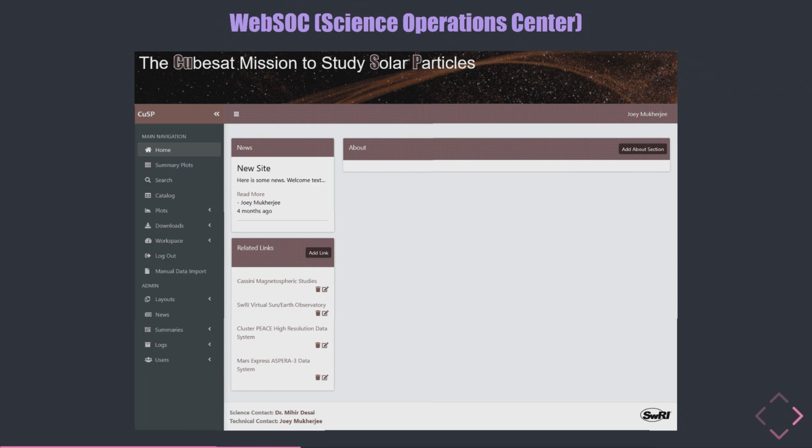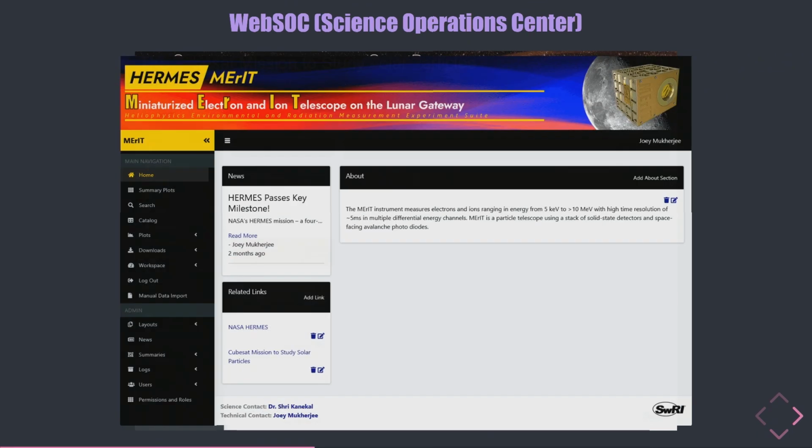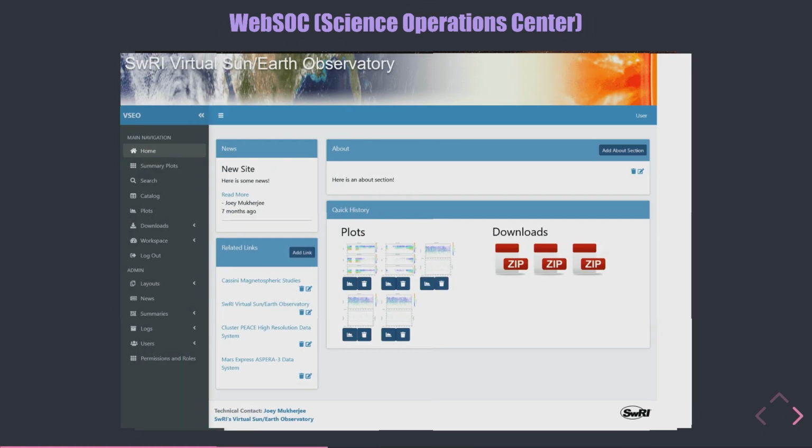So we have our Science Operations Center, and this is where we've done the most work in containerization, because we have all these different parts on the left, and some of these can be processor intensive or need a lot of storage, which we don't want to do on the bare metal server. Again, it's the same application for multiple different spacecraft and different missions, but you can see they all generally look the same.